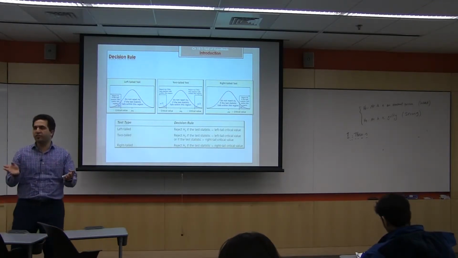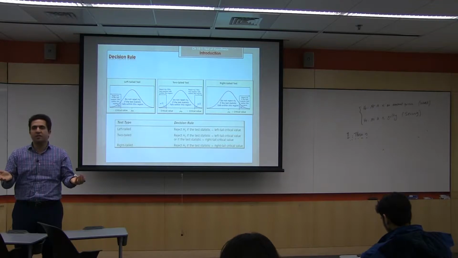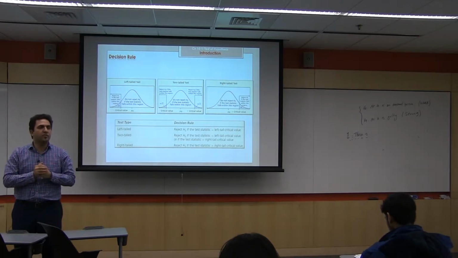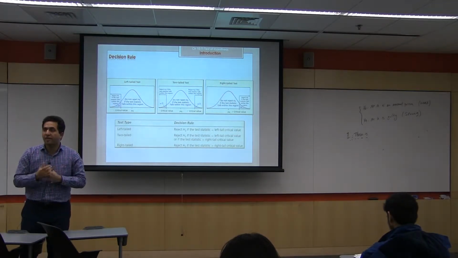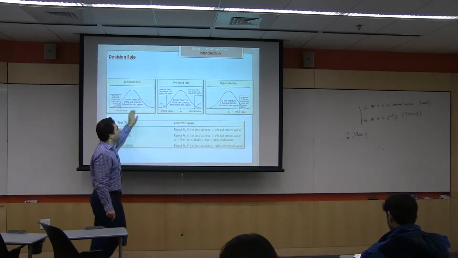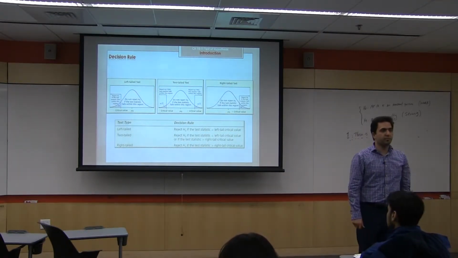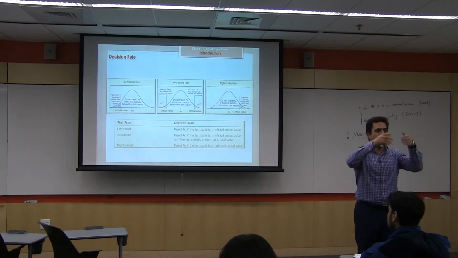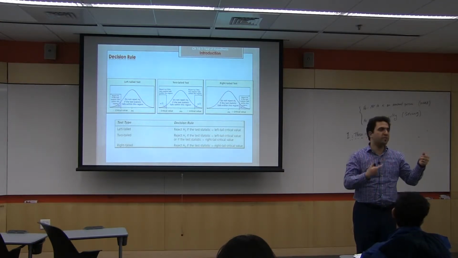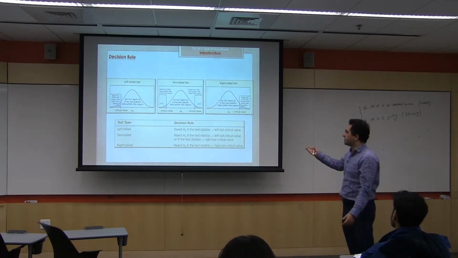Once you get the rejection region, like the whole curve is called the rejection region, once we figure out it's a left tail, right tail, or two-tail test, we have our decision rule. This is our guideline which helps us to make a decision. I will calculate a statistic. If my statistic falls within the rejection region, like in here, or in here, I have to reject my test. Otherwise, I fail to reject it. That's pretty simple. You have a rejection region, which is your guideline, and you find a statistic. If your statistic falls within the rejection region, you have to reject the test. Otherwise, you fail to reject it.